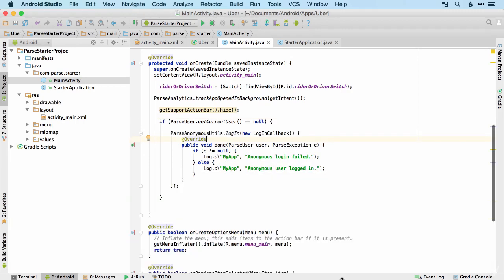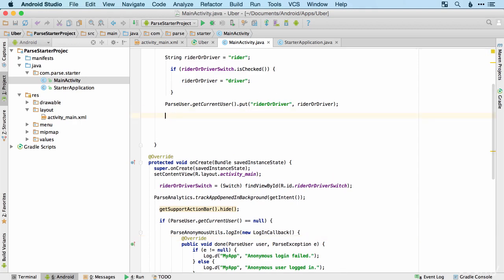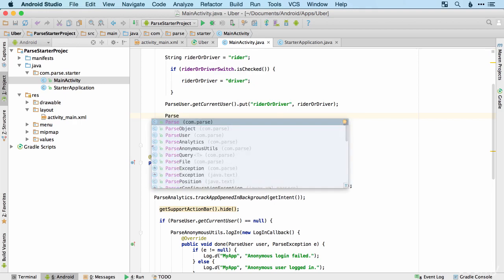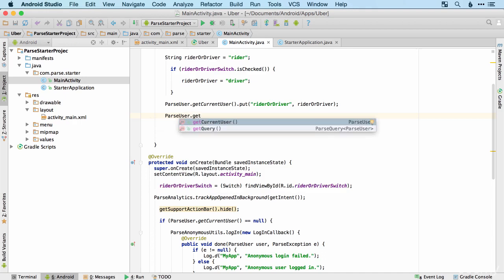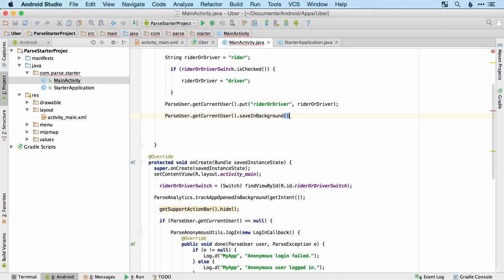So now we can update this user with the rider or driver information, and we've already done that locally. We need to do that on Parse. So we do that in the same way that we would save an object. So ParseUser.getCurrentUser, and then saveInBackground. And then we'll have a new SaveCallback.